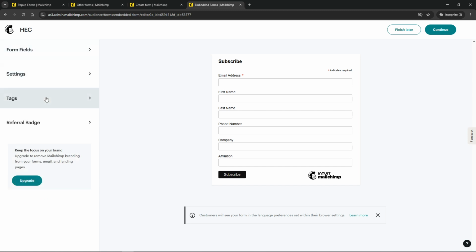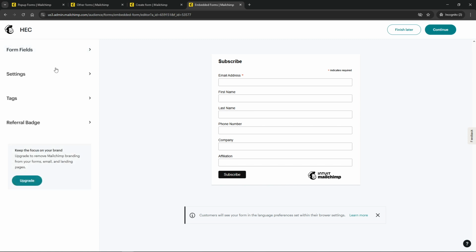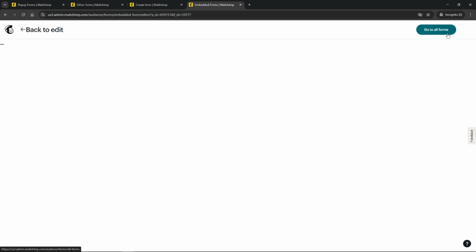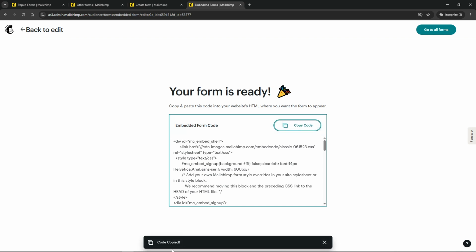This setting allows you to ensure that your form integrates nicely with the layout of your existing website, avoiding awkward spacing or misalignments. After tailoring these settings to your liking, Mailchimp will provide you with an HTML code for your form. Go ahead and copy this code. Then it's just a matter of pasting this code into the desired location of your website's HTML file. Open up your website's HTML file where you want the form to appear and paste the code in the appropriate spot. This could be anywhere from a specific page dedicated to newsletters to a sidebar on all pages.